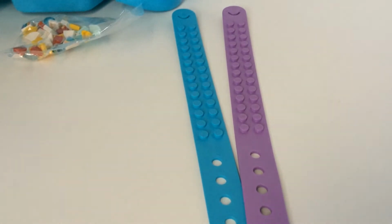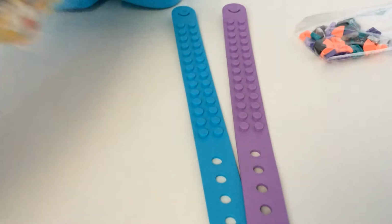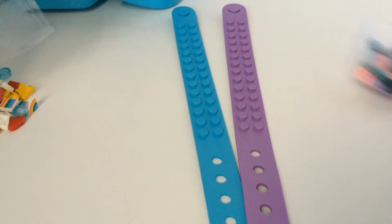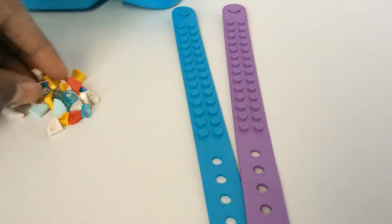I completely forgot about the microphone. 100% sorry. So let me just quickly open these. This is the rainbow one. Once again, I won't be doing much customizing, and we're just going to be focusing more on the prints. So I'm going to get one of everything.